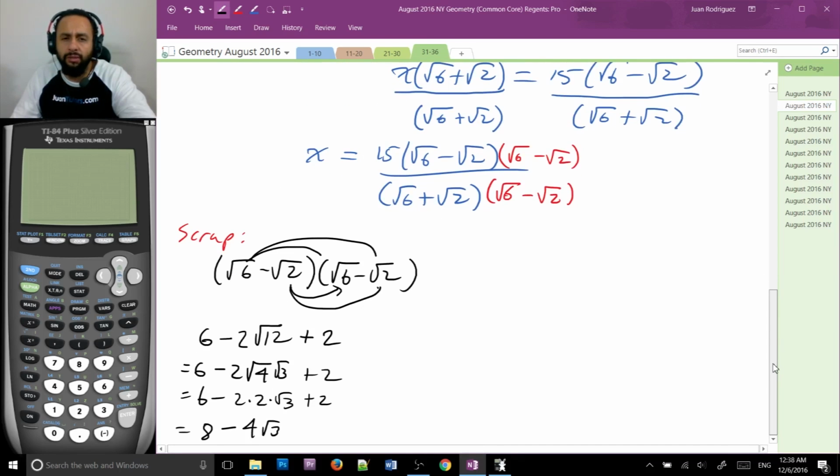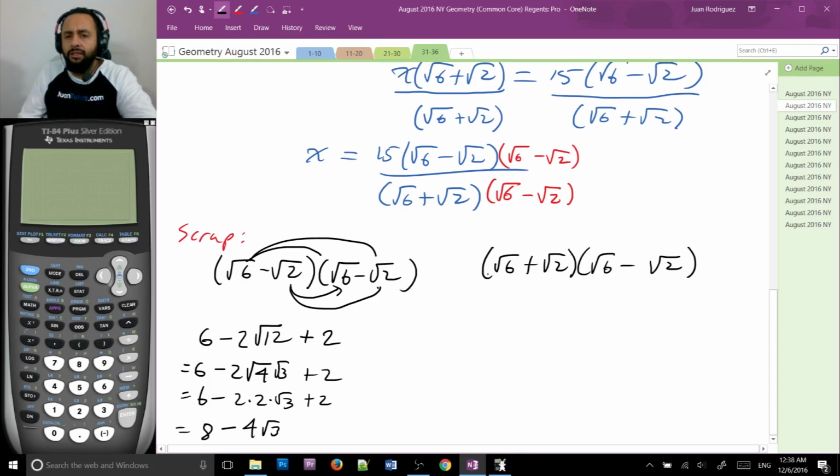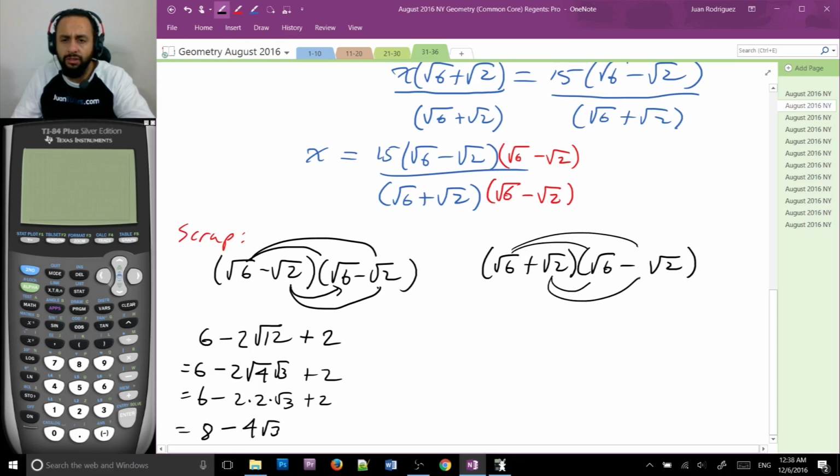Then I'm also going to multiply the denominators. So I've got rad 6 plus rad 2 times rad 6 minus rad 2. And again, this conjugate, rad 6 minus rad 2, is the exact number we multiply by to rid ourselves of the radicals in the denominator. So rad 6 times rad 6, rad 6 times rad 2, rad 2 times rad 6, rad 2 times rad 2. Rad 6 times rad 6 is 6, then rad 6 times rad 2 is rad 12, minus rad 12, and then rad 2 times rad 6 is plus rad 12, and then rad 2 times minus rad 2 is minus 2. So this is equal to 6, and that cancels, minus 2, which is equal to 4.